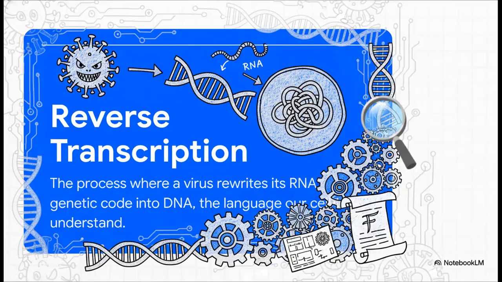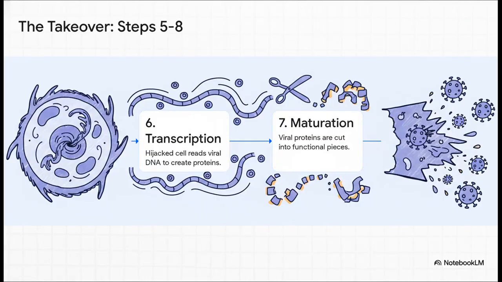All right, this next part, reverse transcription, it's pure genius. See, the virus's plans are written in RNA, which is like a foreign language to our cells. Our cells, they only read DNA. So what does the virus do? It brings its own master forger, an enzyme that rewrites its RNA plans into perfect counterfeit DNA. Now it's got a blueprint that the cell's command center will accept as its own. Just incredible.